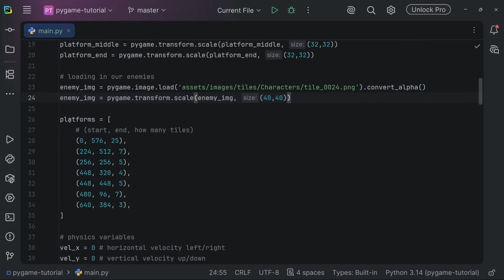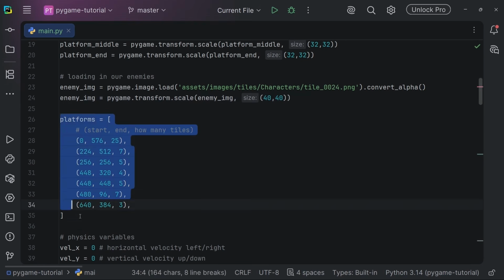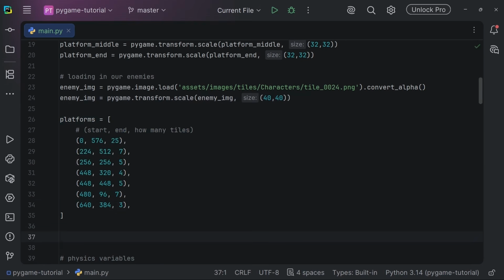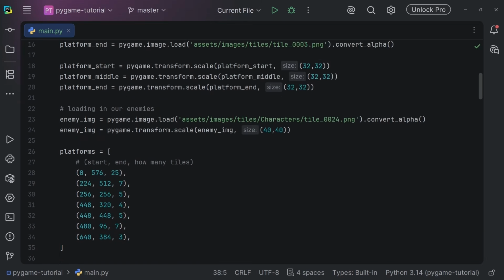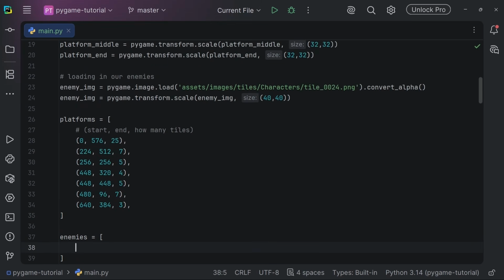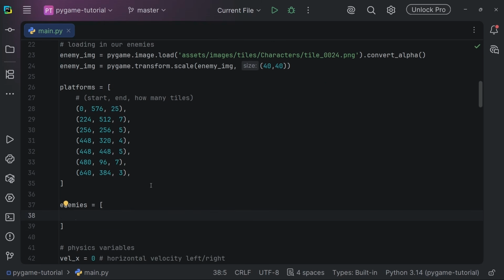Next, we have a list for our platforms, and similarly, I want to have a list for my enemies. Usually in production games that use Pygame, you wouldn't do it like this. You would use object-oriented programming, where you would create classes and instances of that object. But since I don't want to complicate things with all of that, I'm doing it very simply, just using lists. But normally you would do this using objects.